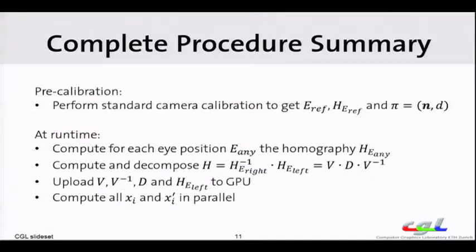So now that we have everything together, let me just summarize one more time and go through the whole step, how to compute a parallax barrier dynamically using computer vision. In a pre-calibration step, which can even be done at manufacturing time, we do this procedure with taking images of our display to compute one given reference eye position, reference homography plus the plane parameter. You get many, for each image you take you get one. You can just use one or you can optimize for a certain reference eye position by optimizing over some error metric. But you can just simply take one of these reference images.